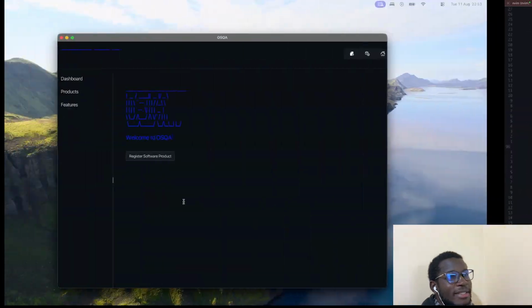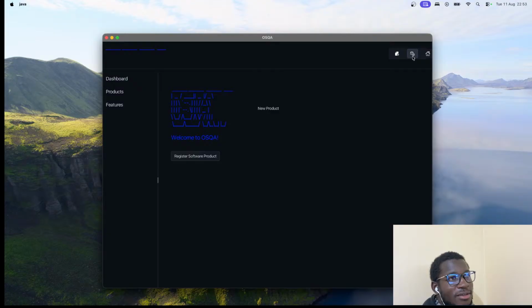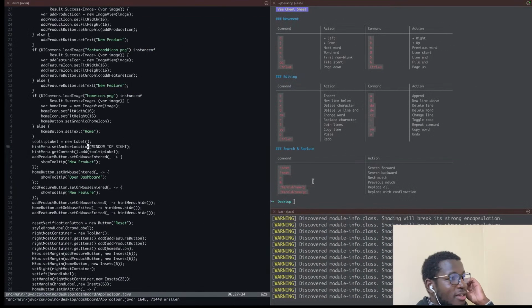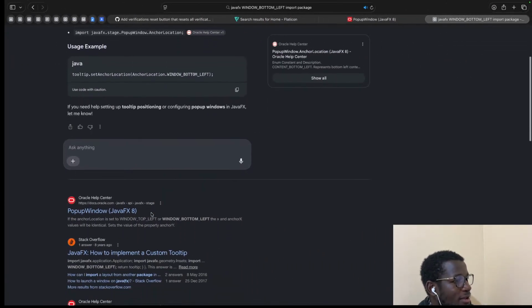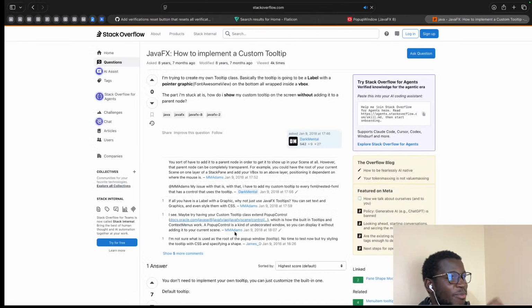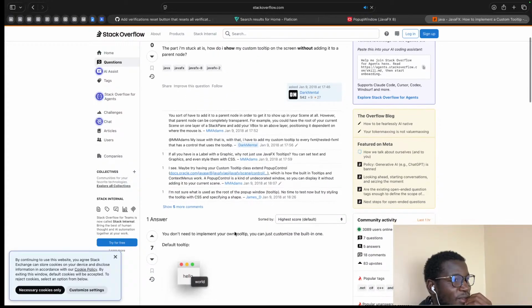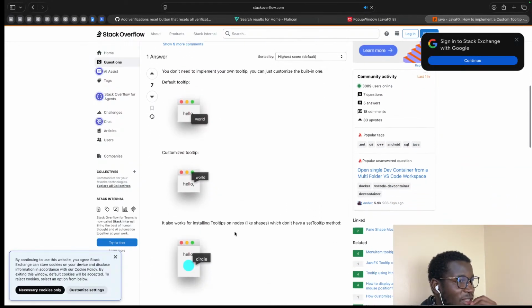Window top right. That is not the window top right. Okay. Could be that I misunderstood the API, or the API is not behaving as advertised. It's one of those things.